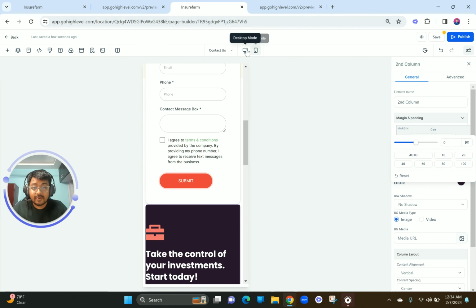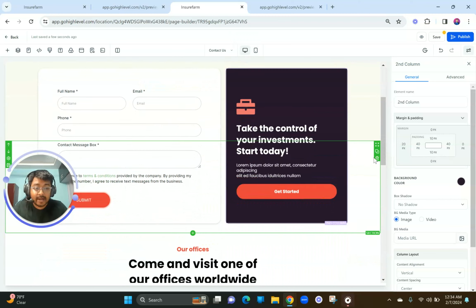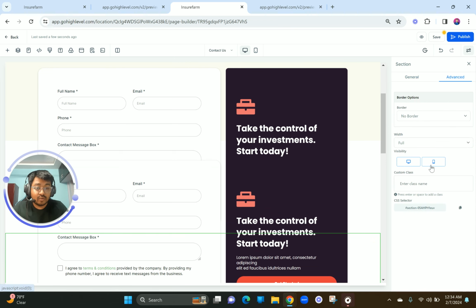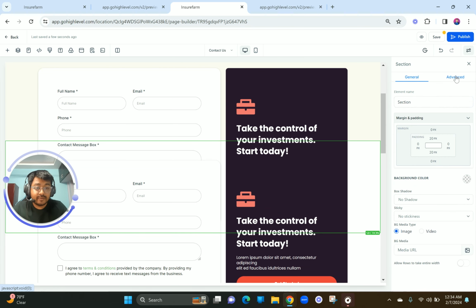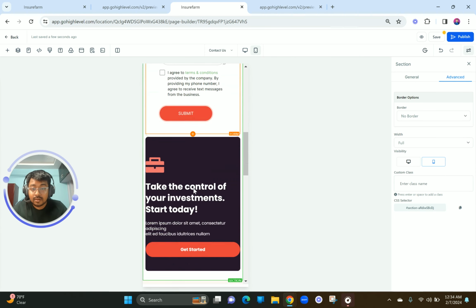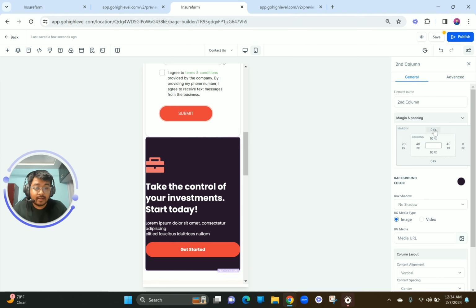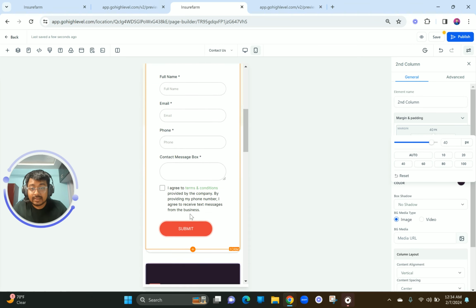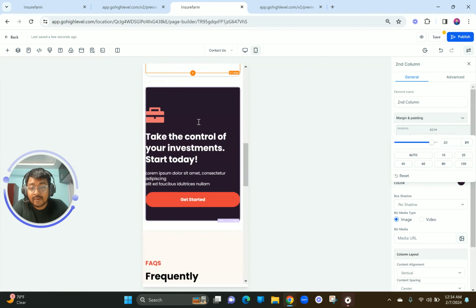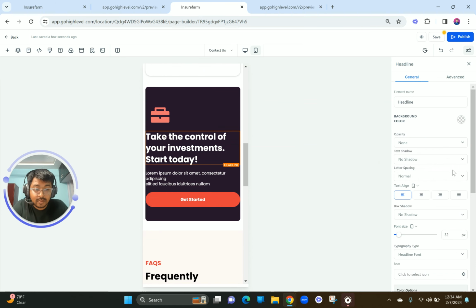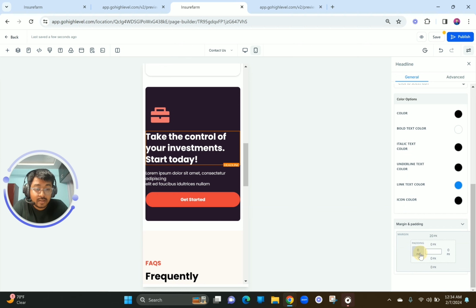You want to make sure that, first of all, you have not duplicated this. So just keep in mind the things you have duplicated and the things that you haven't duplicated, so that you do not mess things up. Because if you mess things up, it's just going to be wasting your time. So get the column here again, add some padding to it, right? Cool. I think this looks good. I think we do not have to change anything in there. What we have to change is about this part. So just add around 20 pixels of padding onto every element, sorry. And once you add it, it will get aligned. So don't worry about it.